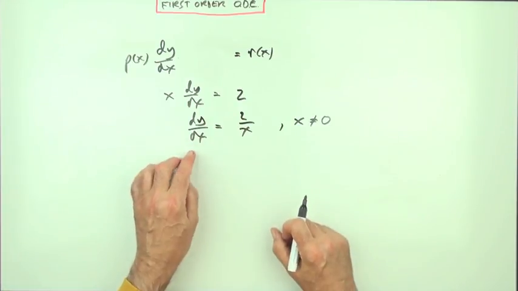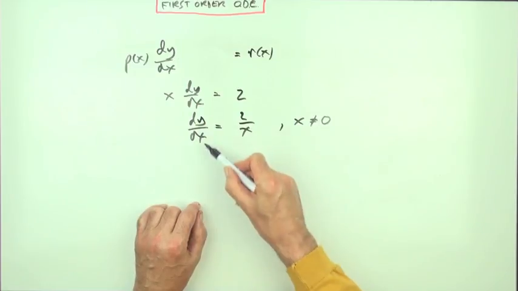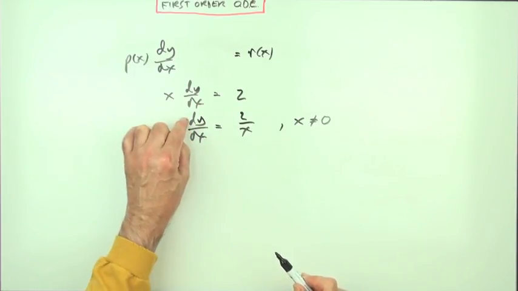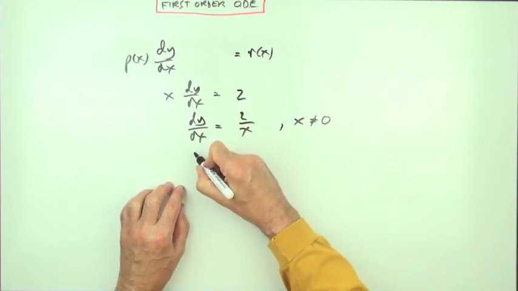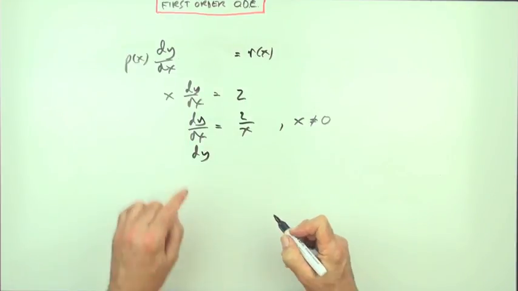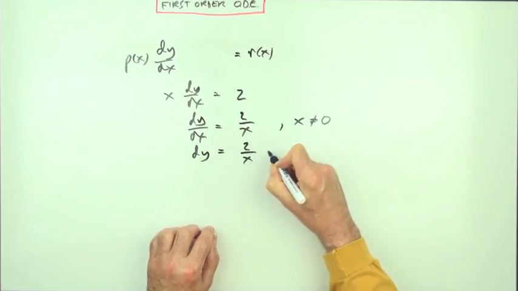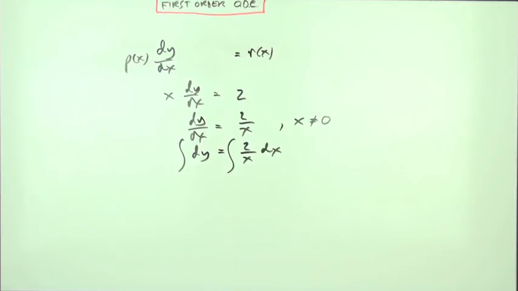And then, whereas normally you just say y equals, I might as well do what you're going to do next, which is to split the differentials. Those little parts are called the differential. dy is the differential in y, dx is the differential in x. Those little variables in their own right. So dy would equal, take the dx across, 2 upon x dx, and then you integrate both sides.